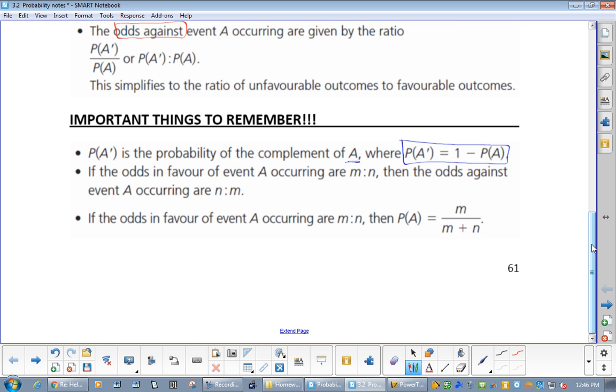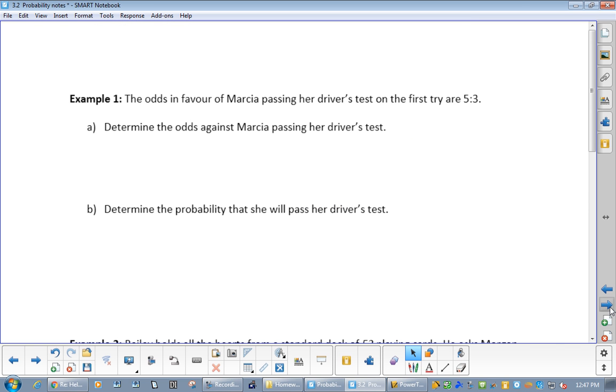So here's the other thing we just talked about right now. This was the example with the salad dressing and the oil. Odds in favour of an event occurring are M to N, right? That's favour. That's against. What would be the probability then? M occurring over M plus N, which we call the total. So if I was in your shoes, I'd be asked, well, what kind of questions are they, how are they gonna give it to me and what kind of things are they gonna ask? And through today, we're gonna try to get through all the different ways they can ask things.